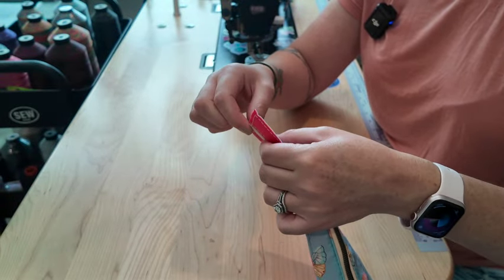All right, let's go ahead and finish this up. So we're done putting the binding on. We can go ahead and carefully flip this so it's right side out — push out all your corners. I have already made my wristlet strap; I did that off camera. So all we need to do is attach this, and here we are. That is really cute. It is kind of thick on the seams right here, but other than that it'll be the perfect little wristlet for my daughter. She's going to love it. I love the hot pink inside.